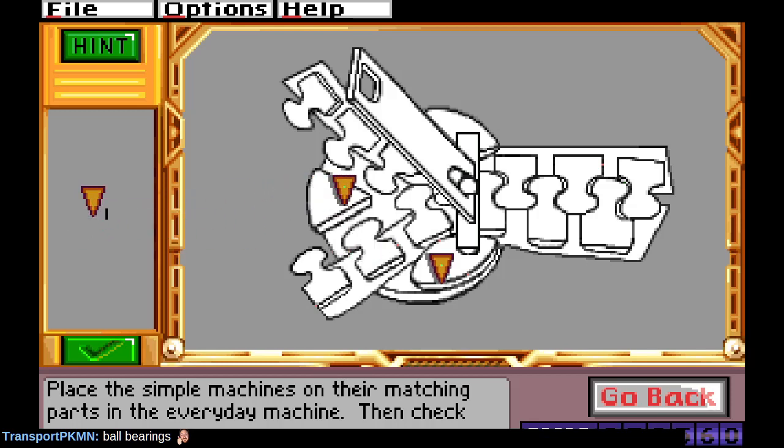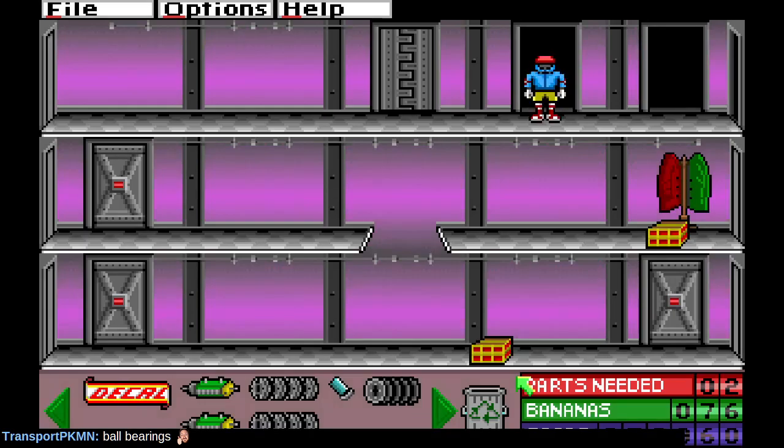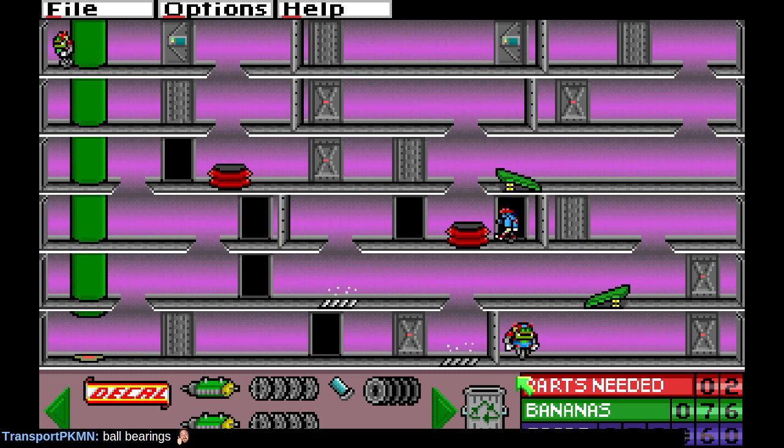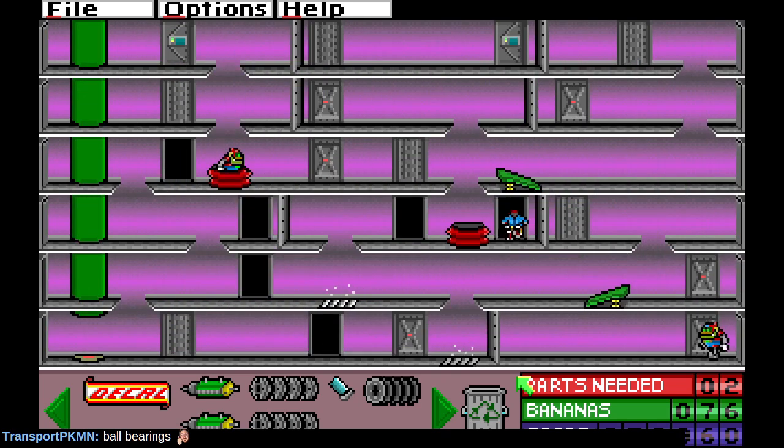Wedge. Wedge. Wedge. This whole thing's a big wedge. 3 wedges make a zipper. Yeah, I didn't think there was anything back here. I was trying to jump up here. Still trying to jump. Still being forced to go into the door. Alright. That's more like it.